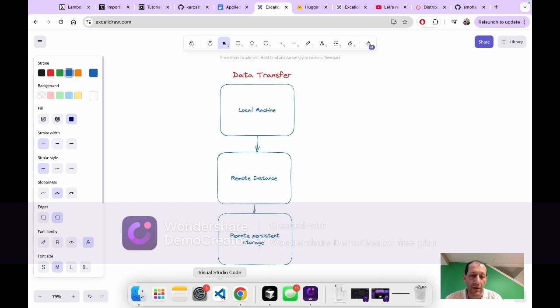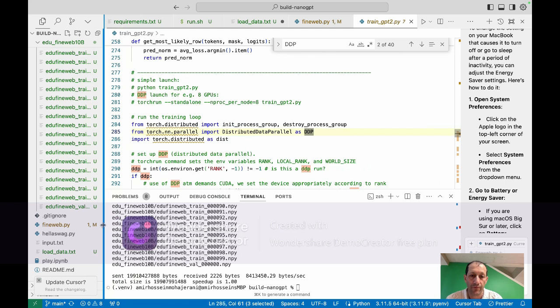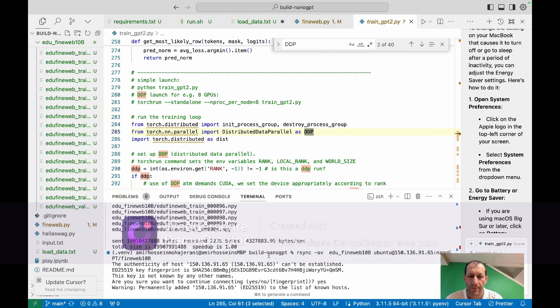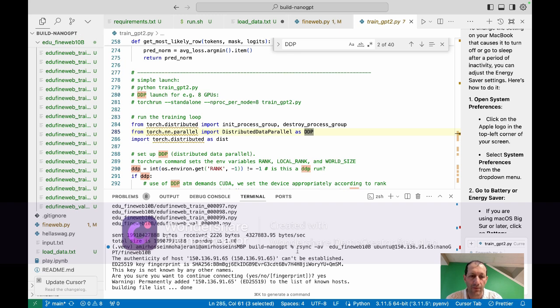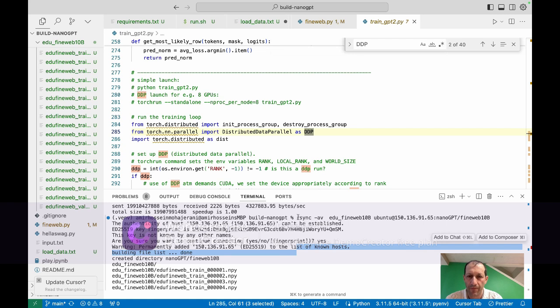So let me show you the command that I ran here. Here's the command. So what I'm saying is to sync the data from this directory that's sitting on my laptop into this remote server for which I have SSH credentials.